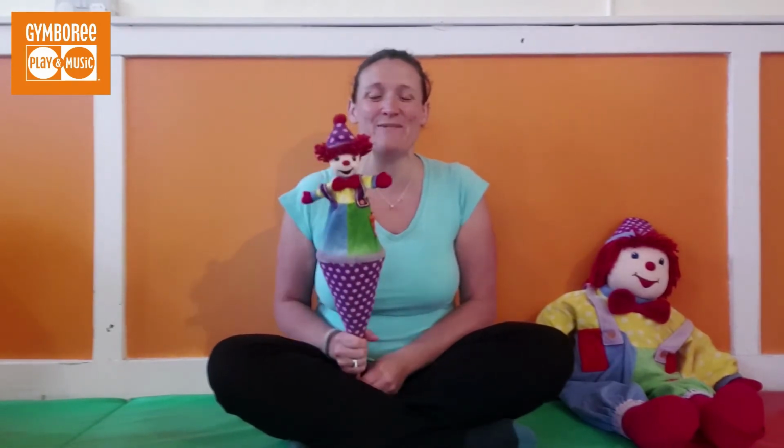So everyone, we're going to do our Jimbo dance along with our friend Jimbo. As always, grown-ups, you are welcome to join in with this one if you'd like to. For our first movement, we're going to be taking little ones up and down. You can choose whether you would prefer to lift little ones up and down, or maybe just raise their arms up and down. Or if you want to just sit and watch, that's okay too. Shall we have a go? You ready? We'll go.